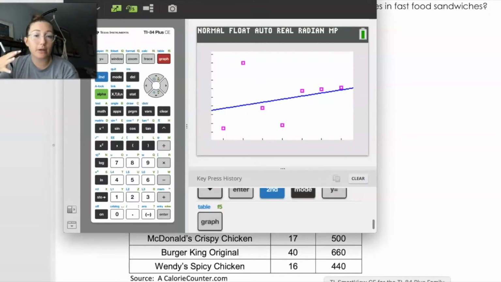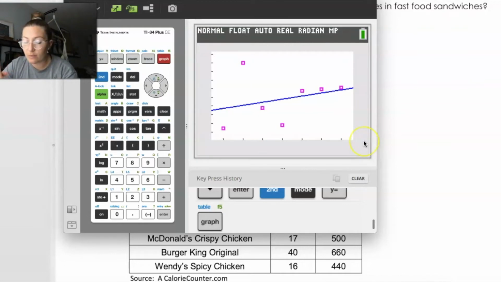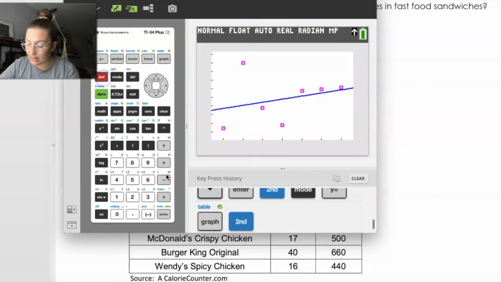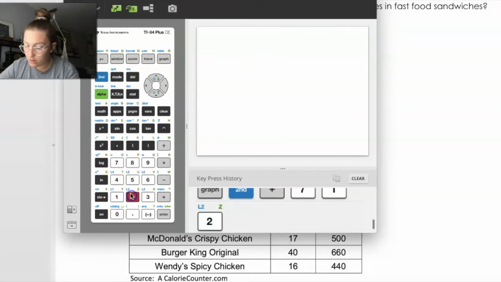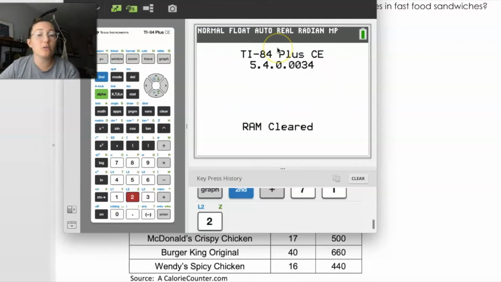The first thing I want to do is clear out all this information in my calculator. Start with a fresh page so you don't ever get messed up. So let's start over. To start over, you hit second plus sign, which is memory, and then 7, 1, 2. All cleared out, so now I don't have to worry about erasing the stat plot and doing all that stuff. It's all cleared out, we're good to go.